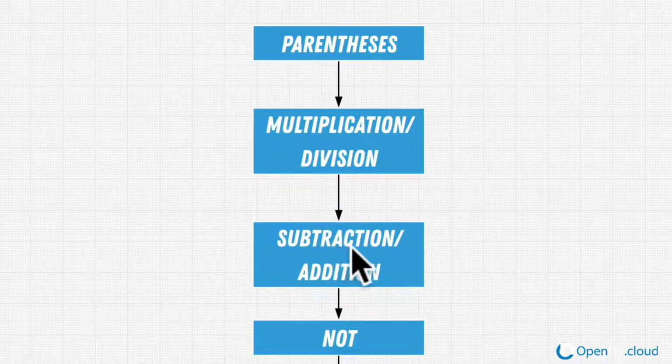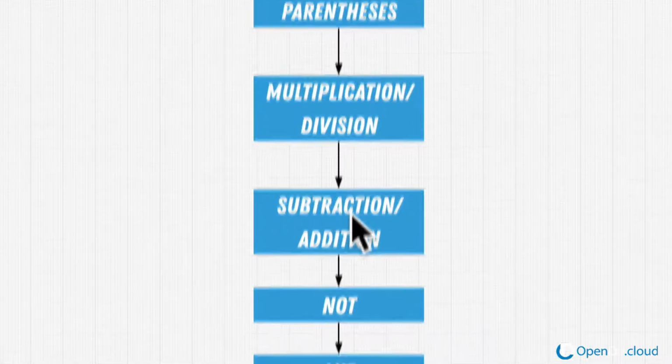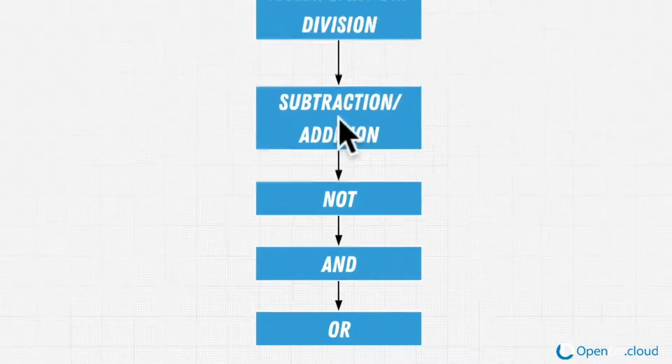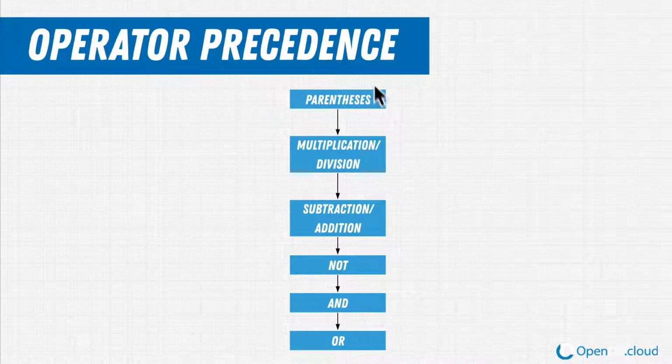But then we get into our logical operators, our Boolean logic. And then we can see here that not has precedence over and, which has precedence over or, meaning that or is the least important operator. And that and not take precedence over it. They will be executed first over the or statement, right? And if we add parentheses, that takes precedence over everything because it is the most important.